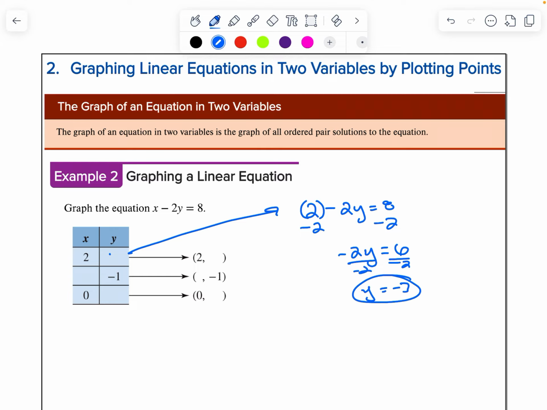And now that I have 2 nice points, I could keep going. I could add numbers here if I wanted to. And it does not matter what those numbers are. You get to pick. This is just a good starting point. Once you have 2 points that work out nicely, though, you can graph. So the point 0, 6, 0 on the left and right x-axis, and 6 on the y-axis. That is this point here. And the point 3, 0, that means 3 left and right, up and down 0. That's this point here. So my line is going to go through those 2 points. That's what my line looks like.